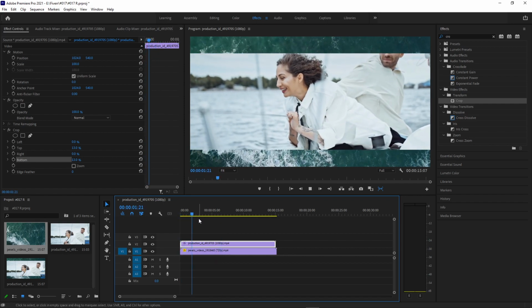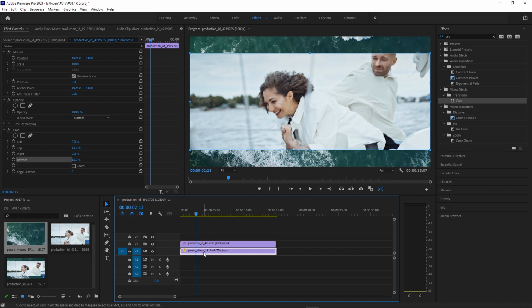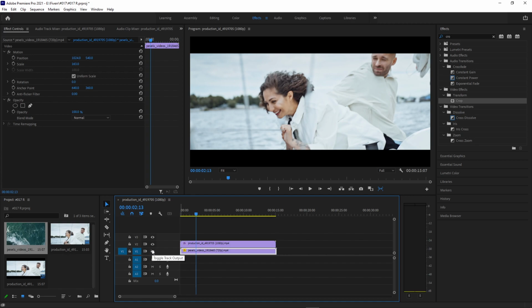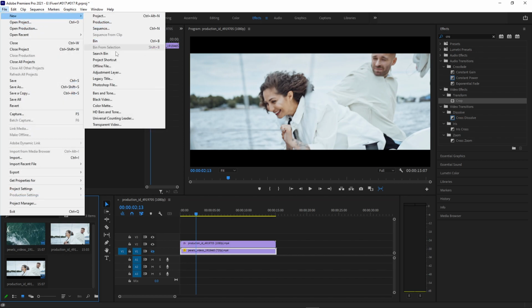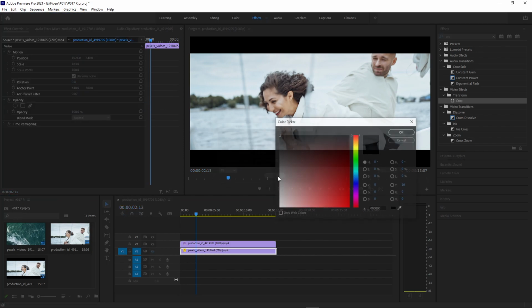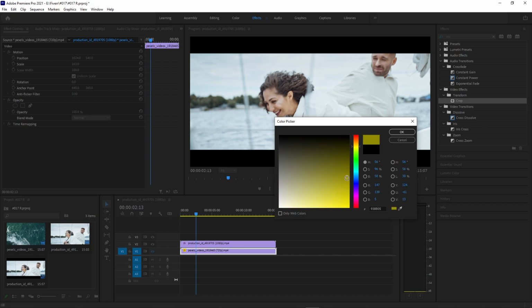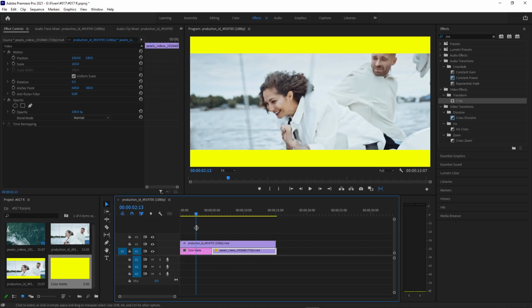And not only can you do a video under a video, you can basically put anything underneath at this point. We've created a transparency. So if I wanted to add just a color or a gradient underneath, I could go to File, New, Color Matte. And I could choose any color to kind of use as a little fake widescreen border. And let's say I add that color matte instead.